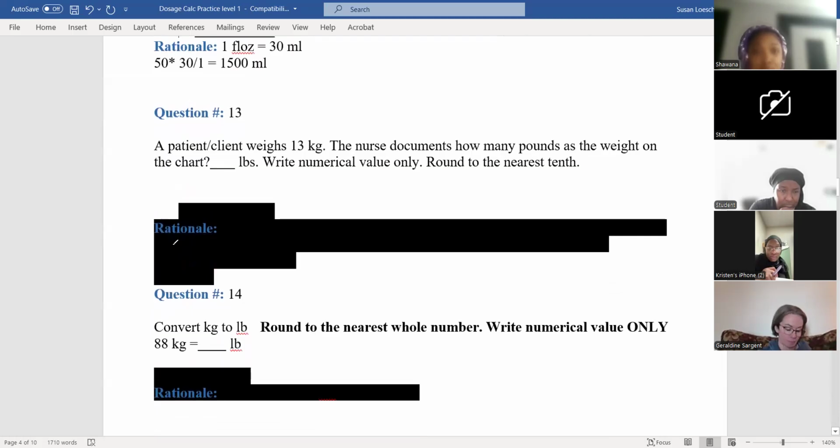All right, let's look at the next one. This is another weight base. How are you guys with that? This is now going from kilograms to pounds again. And then the next one is also kilograms to pounds. How are you feeling with that? Is everybody okay with this? Can we move on to something harder?